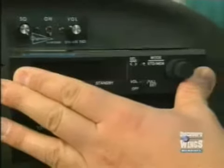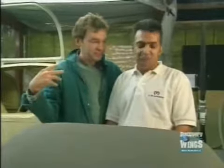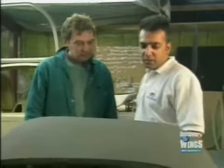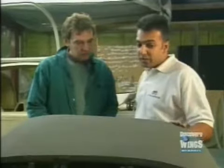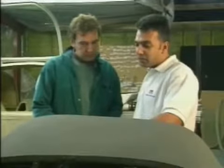Now, we've pretty much finished the actual panel itself. So what's next? Now we have to interface the panel with the aircraft. Okay, avionics. We're going to interface the panel with the plane. That's right. We need engine monitoring systems, all the sensors for the engine gauges, a battery so we can power the thing up, antennas, cables for the radio and the transponder. So there's a lot to do.